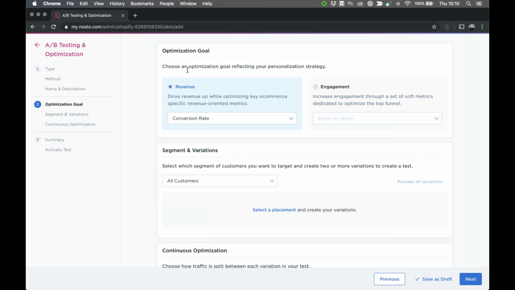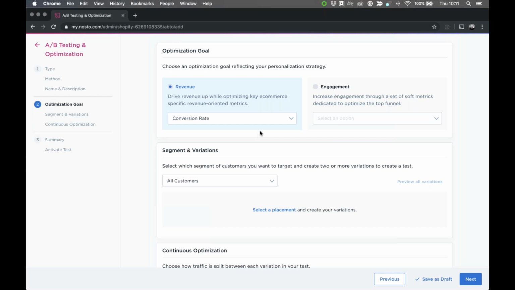while initially when you set up a test, your goal might be conversion, you might find midway through the test that while variation A is converting better, variation B might have a much higher average order value, and you might find later on that the thing we're interested in is increasing our average order value. So we're able to expose a lot of these metrics later on, but in the first instance, what we want to do is just choose conversion rate.